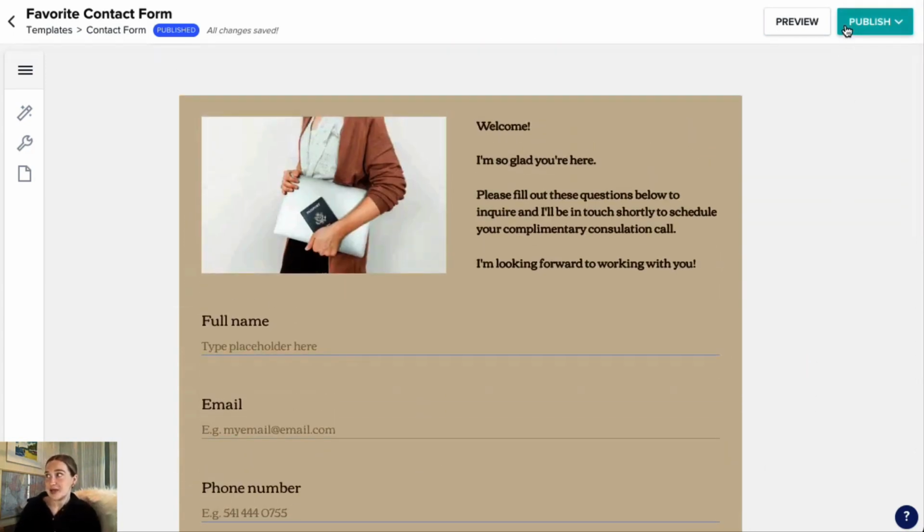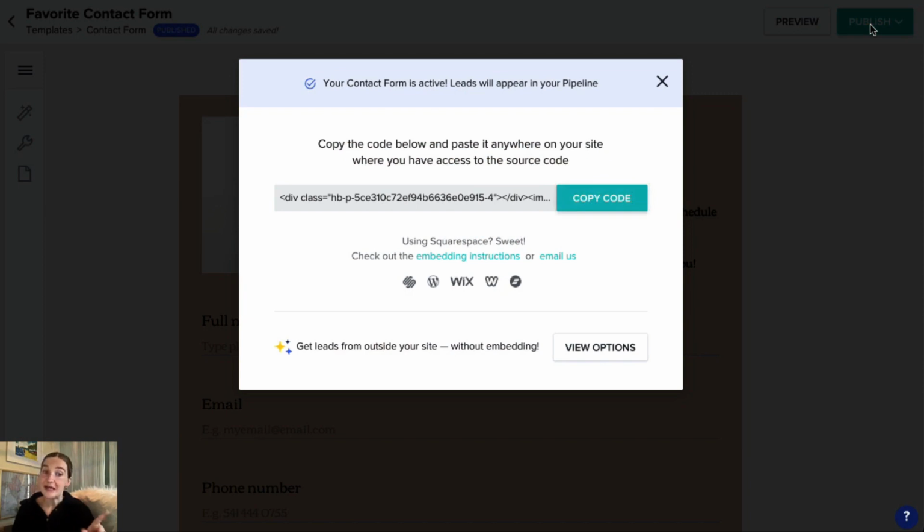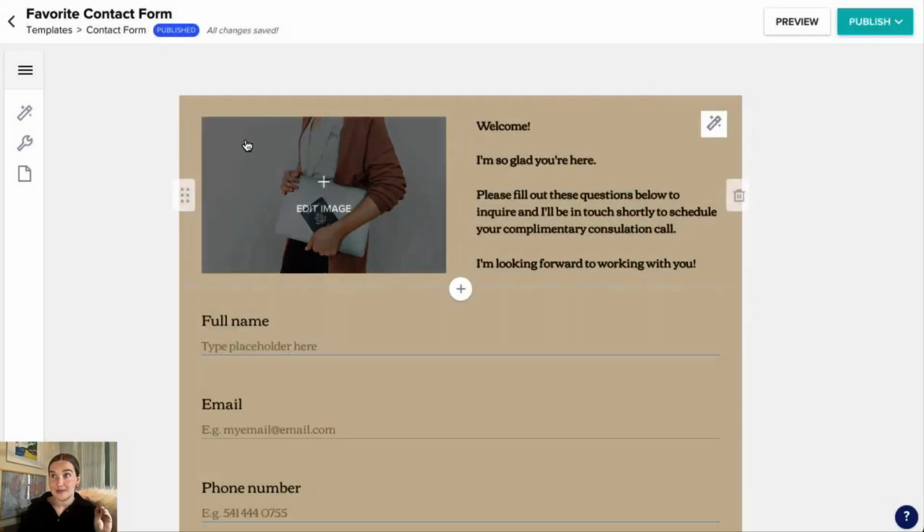Once you get it looking good, there are some different sharing options. So first and foremost, I want you guys to add this to your website. You're going to hit this publish button up here, and it's going to pull up instructions for how to do that. So you're going to go ahead and add it to your website. Anyone who inquires through there will get access to this form, fill it out, and be automatically added to the HoneyBook system. We'll go into that in just a couple of seconds. So you can collect the inquiries from your website.